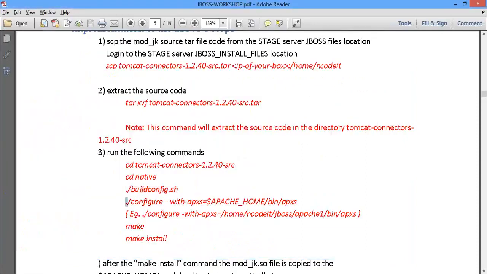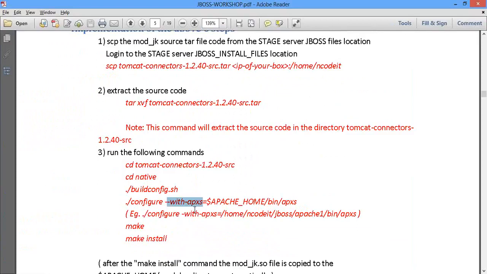Now once your configure script is ready, you know everything from here, except that configure has to be run against an existing Apache home. It has an option called --with-apxs.